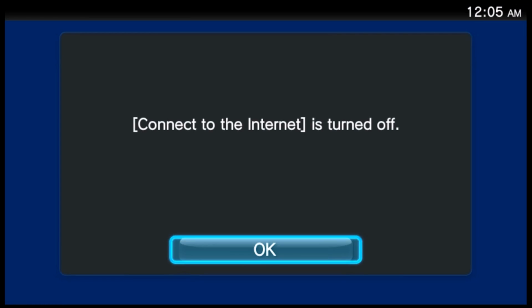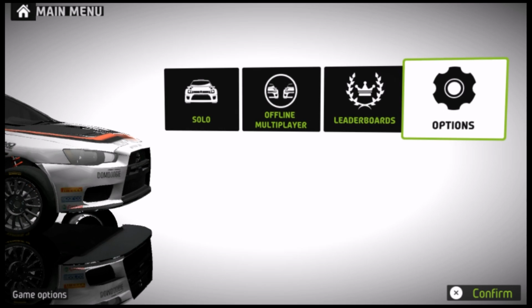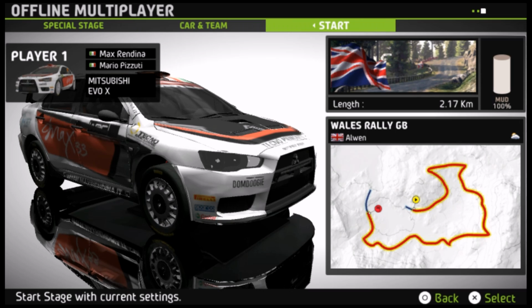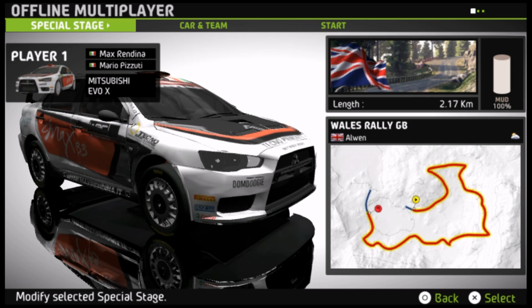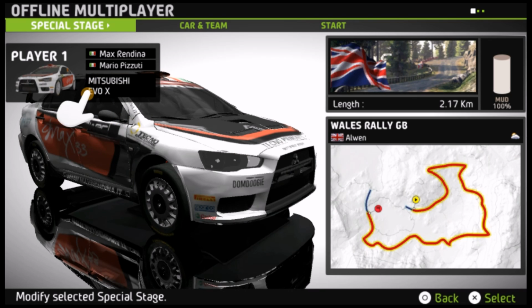When you boot the game, you have single player and multiplayer that you can go through. One thing to note is the multiplayer is only offline ad hoc local multiplayer. This is something of note because the PS Vita version of WRC 4 did have online multiplayer, and the PS3 and PS4 versions of WRC 5 also have online multiplayer. For some reason, the online was taken out for the PS Vita version of this new game.